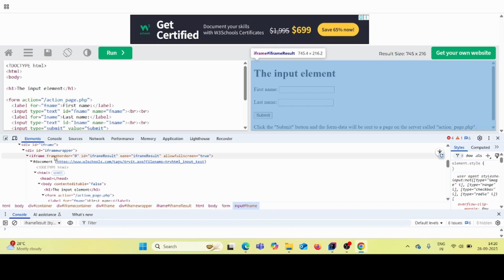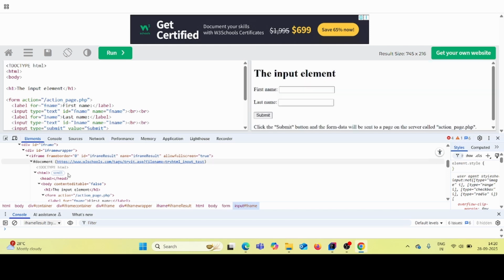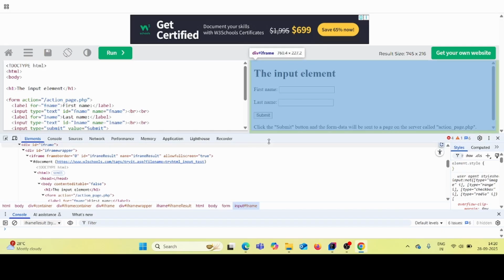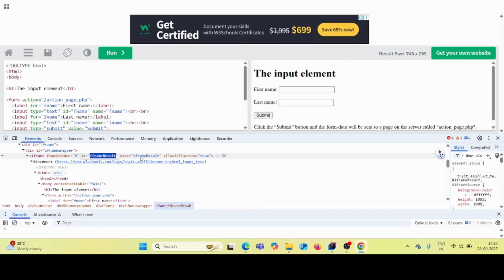For doing any kind of action inside a frame, you need to first switch to the frame. Directly you cannot work; you will get an exception. That's why first we will switch to the particular frame. See, the ID is iframeResult, and the name is iframeResult. So we can use either ID or name to switch to the frame. Then we will enter first name and last name. Then we will switch back to the browser.